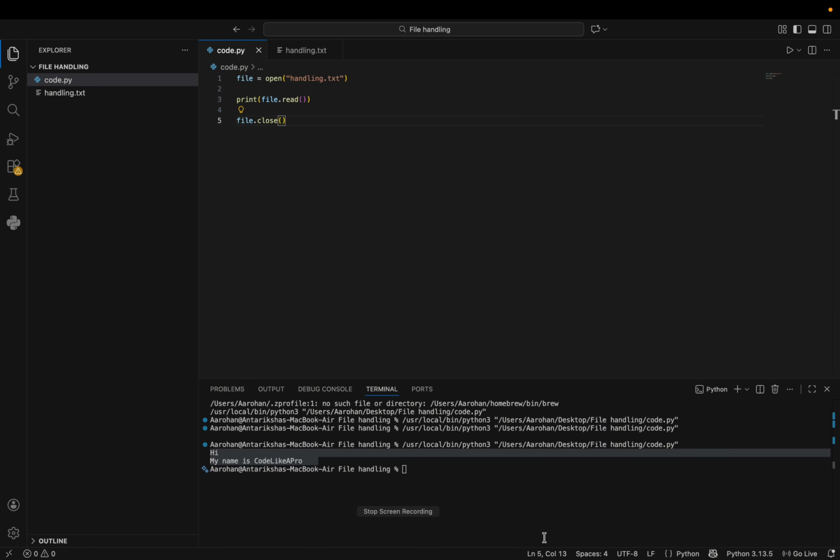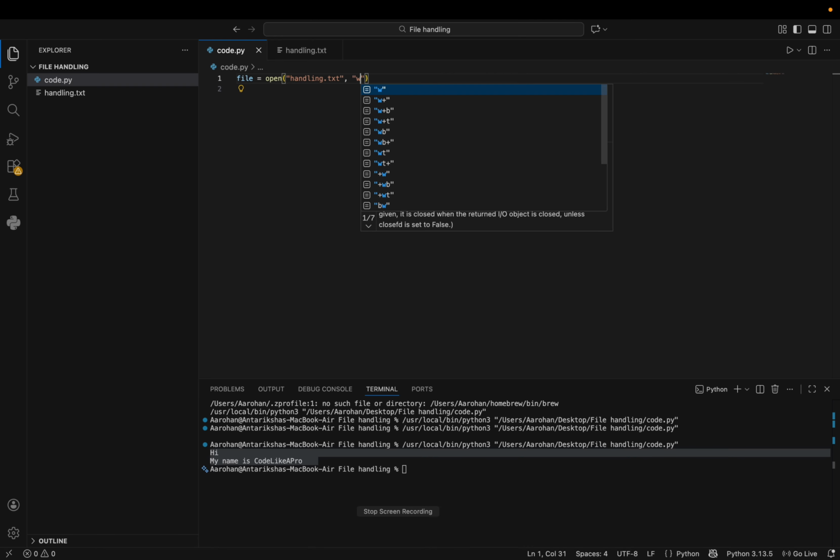Okay, reading a file is useful and all, but how can we add new stuff to it? Well, we have to open the file in a unique way. So I'm gonna go ahead and delete all of this and leave the first line, which is where we open our file. And we need a second parameter. This is W. So what does the W mean? Well, W means we are opening it in write mode. So we have to use write mode in order to write new stuff inside of our file.